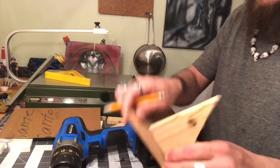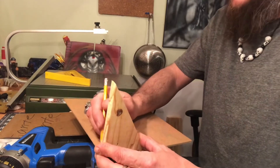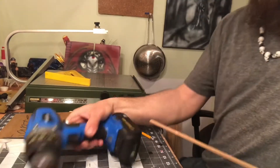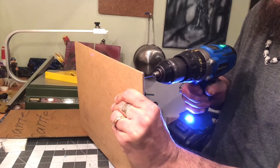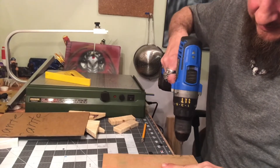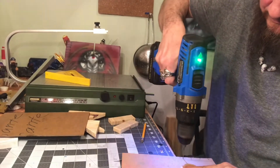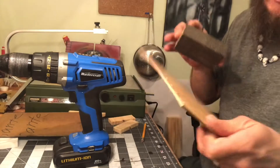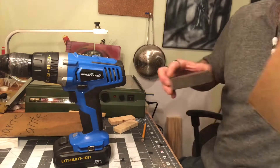We're using nails and wood glue today to make it sturdy. I draw out the square so we know where the nails can go, then take a small drill bit and put four holes in the center of where we want to go. Once we've got our four holes - since this is chipboard - I just take a sandpaper block and smooth it out on both sides so the bumps are gone.